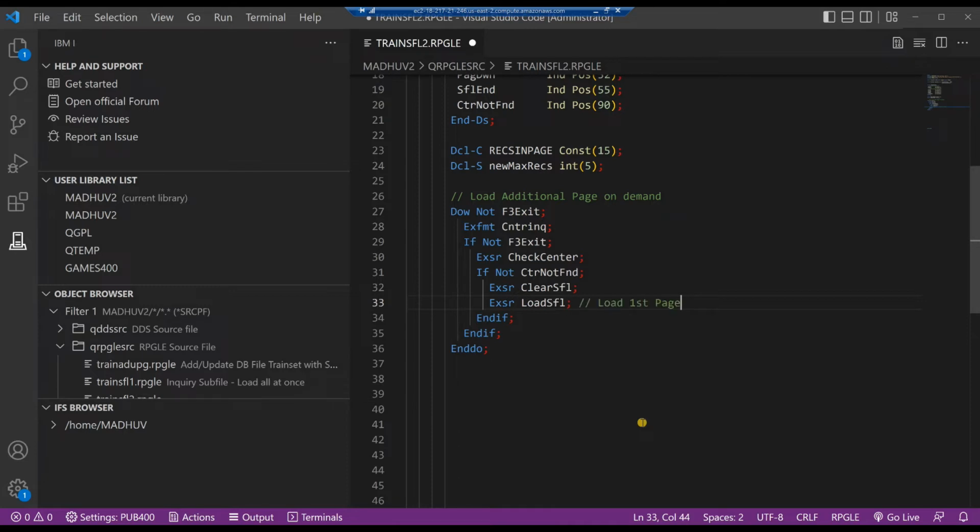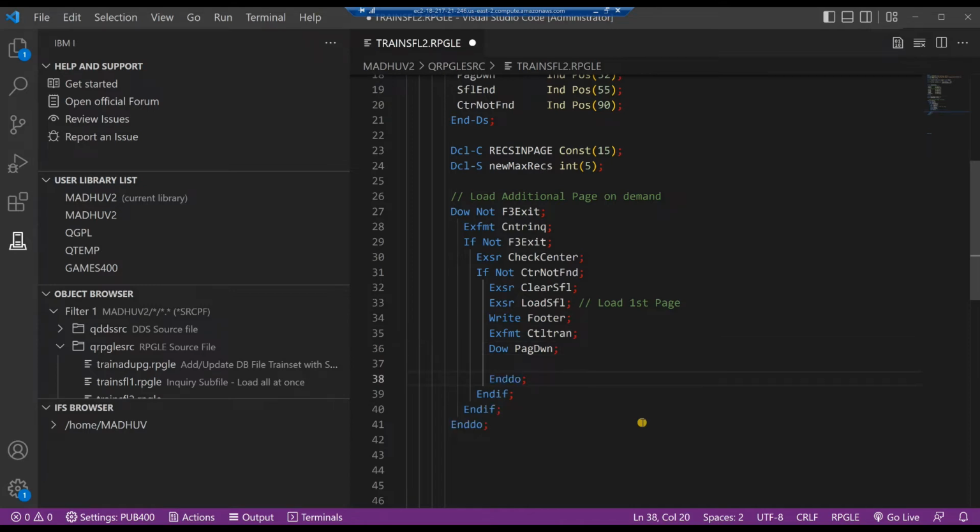Let's add in the comment that we load only one page of the subfile at this point. Then we write the footer record format, and then we X format the control subfile record format. We write and then read from the screen the control subfile record format CTL-tran. Next, start the do while loop to be performed as long as the user presses the page down key.